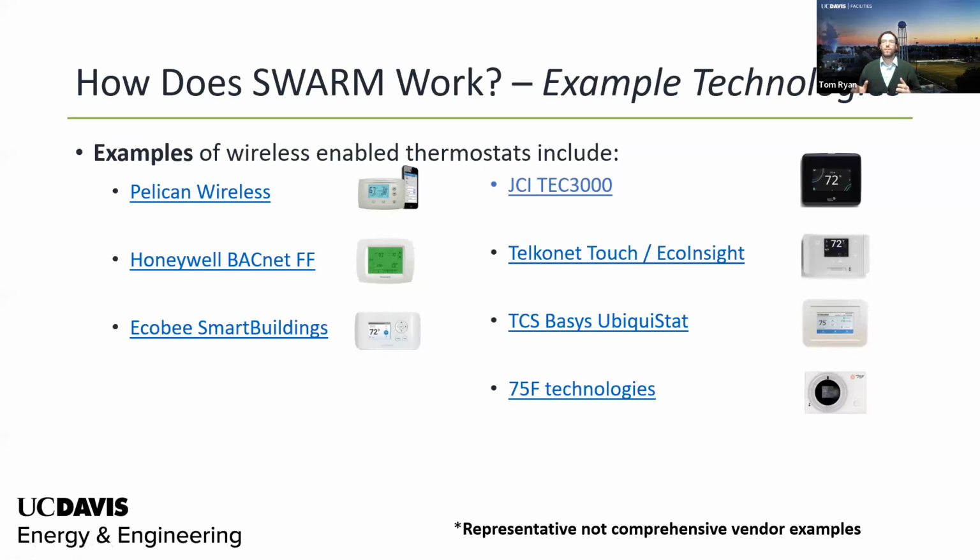So in the very beginning of this project, which I was not involved in, there was a big choice to make, and that was which technology to go with. We ended up going with the first one here, but there are a number of technologies out there, and one might be beneficial to a certain site over another for a variety of reasons, depending on what your criteria are. And 3-4 years ago, when this decision was made for our campus, the industry was a certain way. Now it is much different.